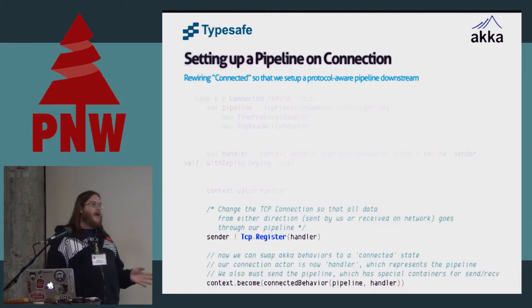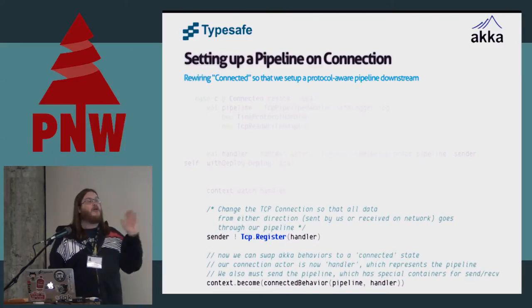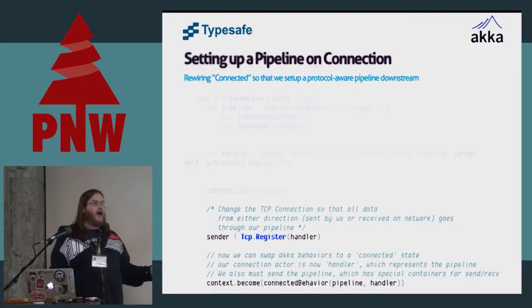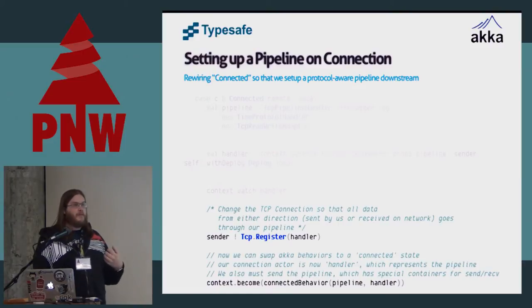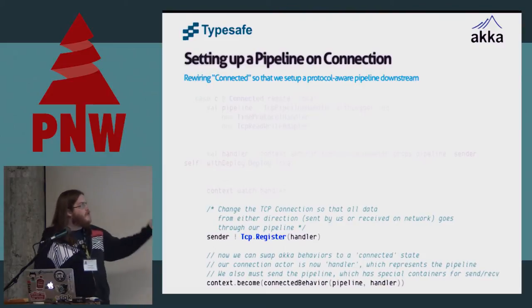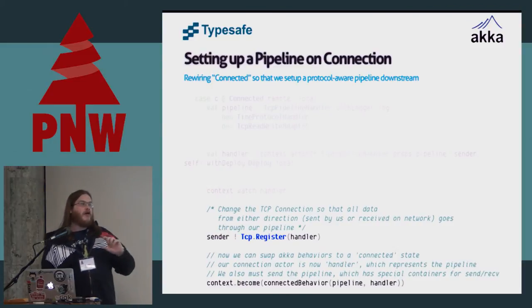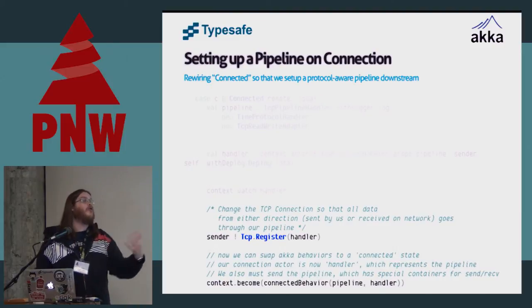There's one other thing that has to happen. We could talk directly to our pipeline handler without doing this, and messages going out would get converted, but if we don't register our pipeline with our socket, messages coming in won't get translated using this pipeline. We've offloaded our protocol into another piece of code. So we send the connection instance of TCP register with that pipeline that we created. And we now switch our context again. We also have to pass our pipeline in because there are command and event objects on the pipeline that can speak in our message protocol now, that we still need to use to signal to the system that we want to send a message out or that we're getting a message back.